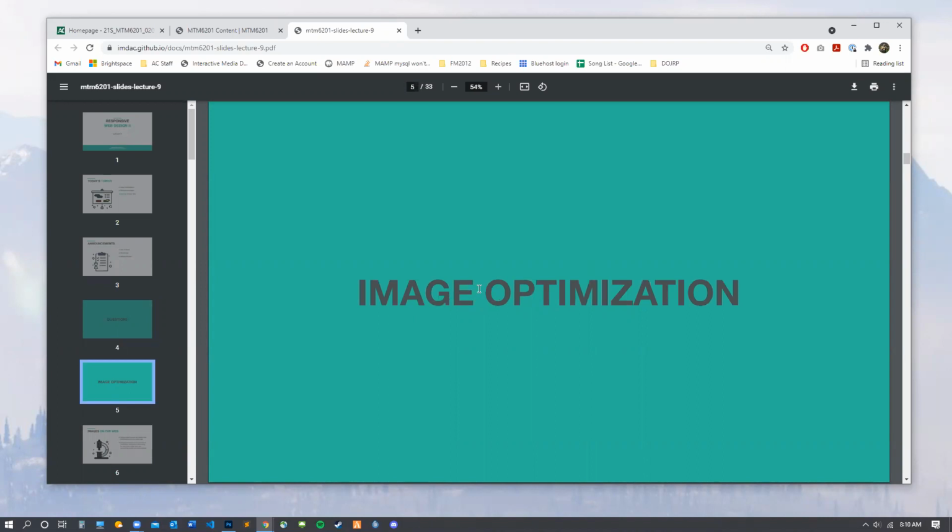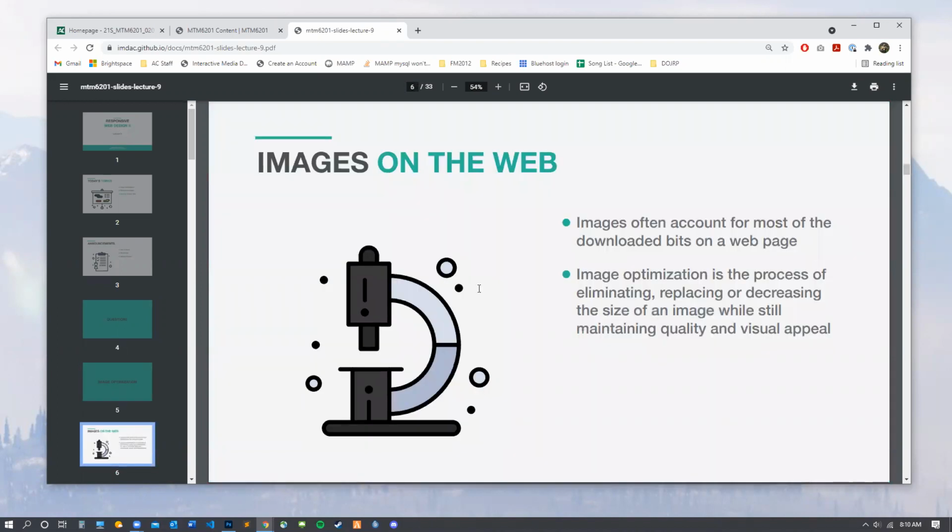So let's move on to image optimization, and we'll start with just talking a little bit about images on the web. Images are going to take up most of the downloaded bits on a web page, right? So when we're talking about downloading a web page, the browser acts as a go-between, and you say I want to see google.com, and it says okay, great, and it goes out on the internet and locates google.com, and it grabs that rendered page and brings it back and displays it on your screen.